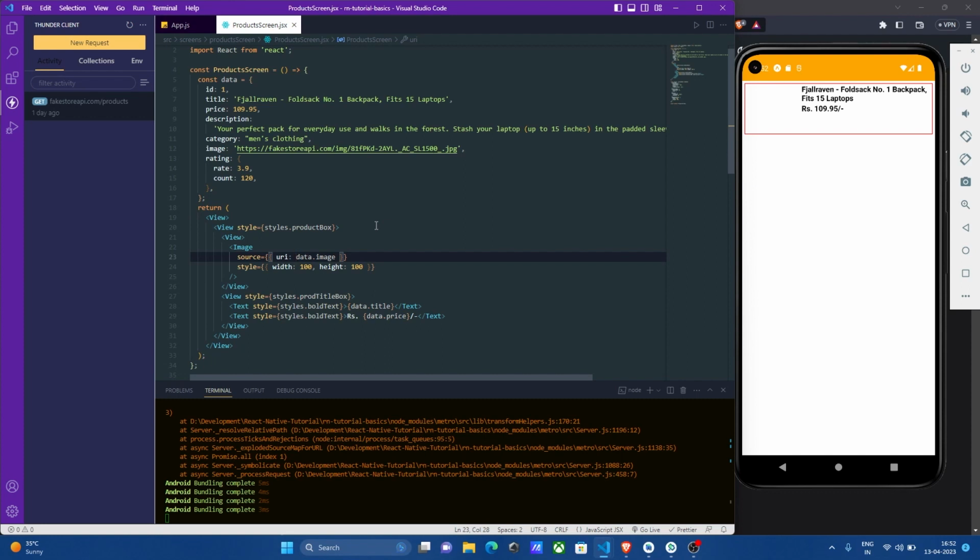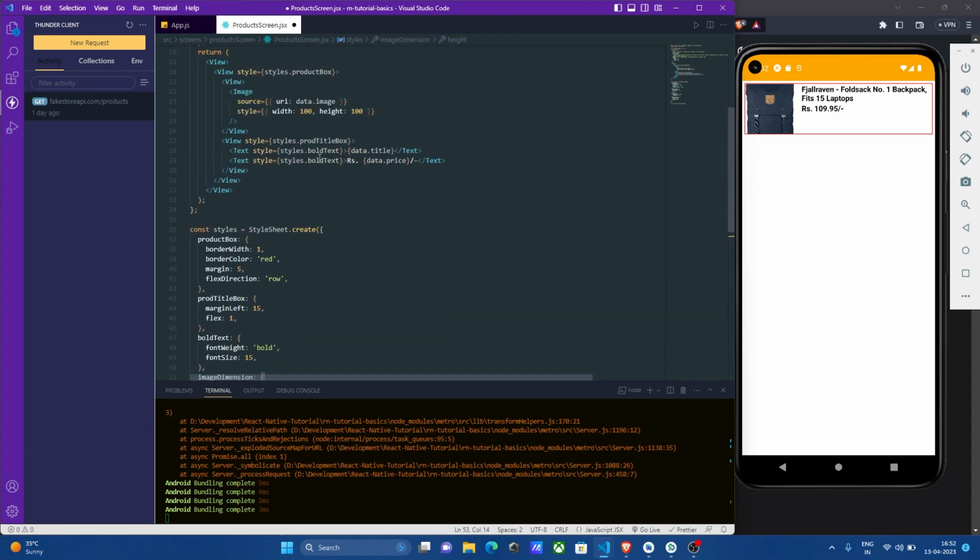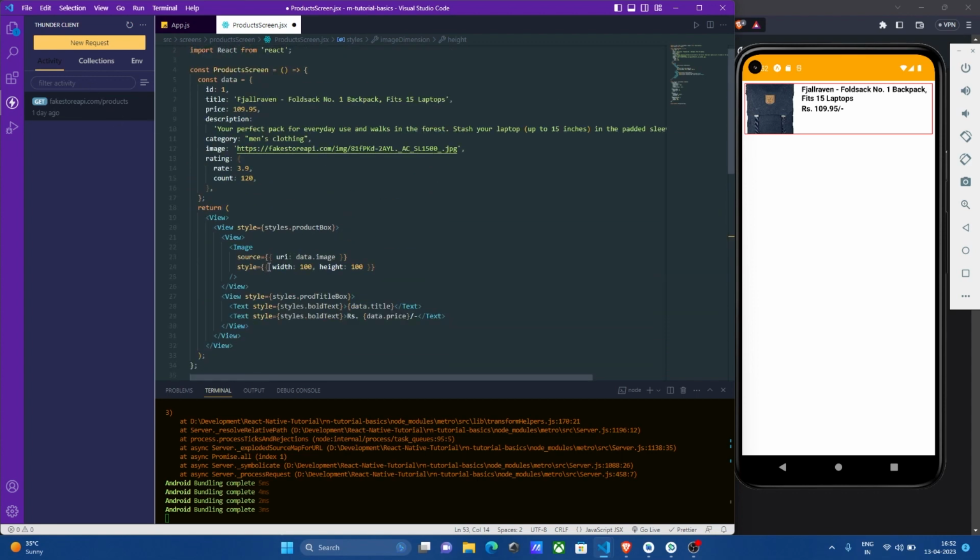Yeah, so here we have our image of our bag, and we have our product component. Just one thing I'll change. I'll make this 100 and I'll revert this back. Style 2. I will add styles dot image dimension.